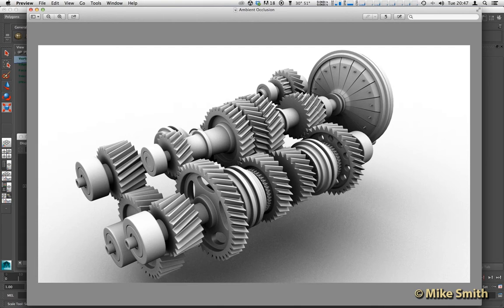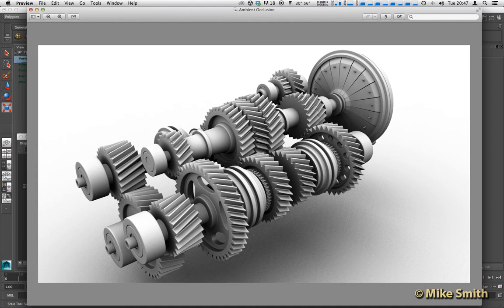This time we're going to have a look at creating and applying an ambient occlusion material to produce a render looking like this. You can see with an ambient occlusion you've got a nice contrast from some pure whites down to pure black, and that really makes some of the details stand out. It's particularly good if your modelling is quite accurate.